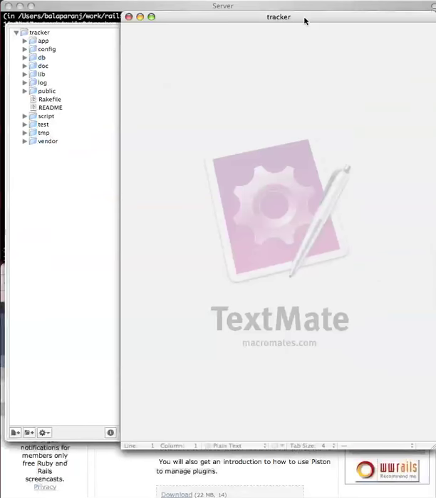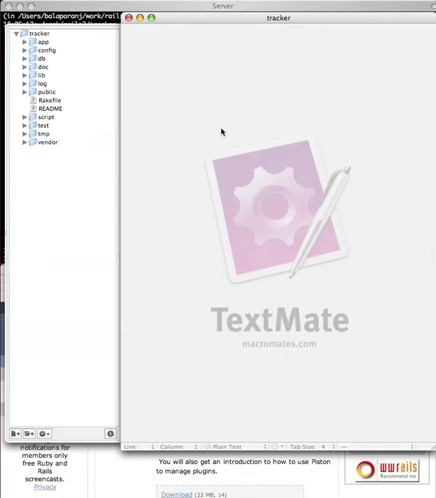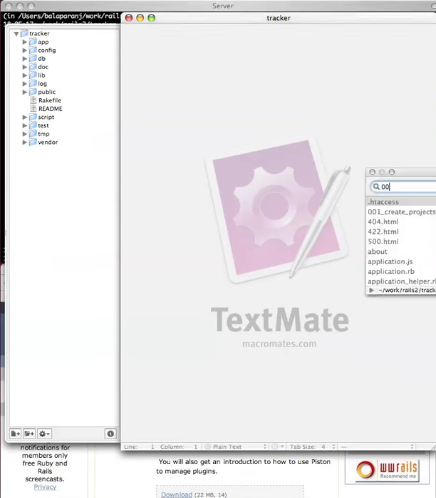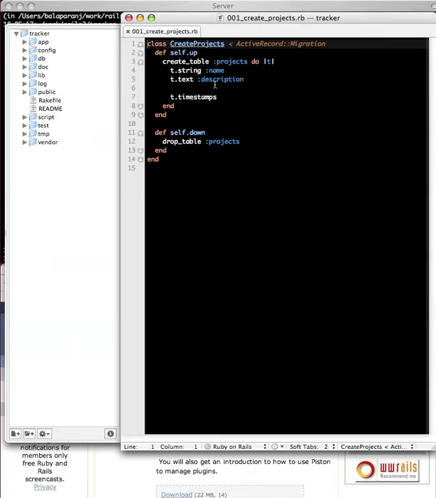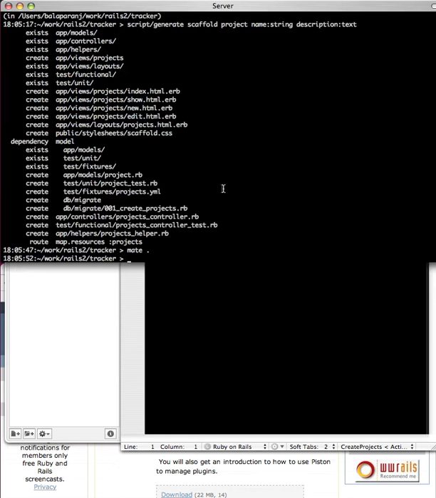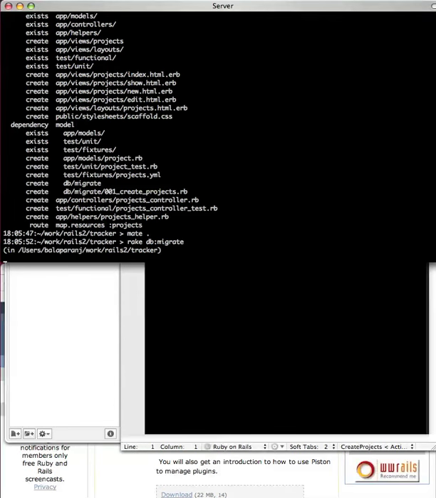If you look at the migration file, we have name and description. Let's do db migrate. This will create the projects table.